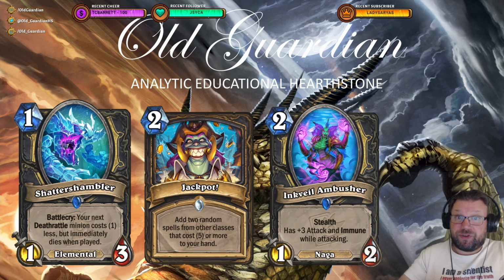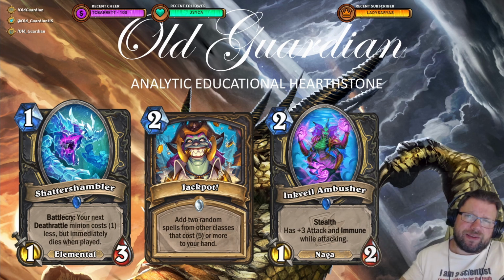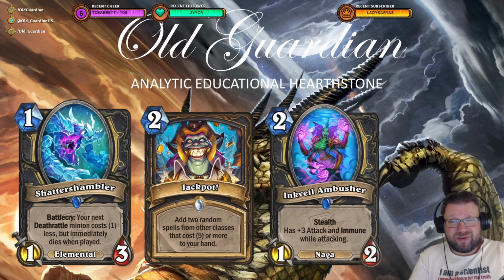Then the next one is Jackpot, 2 mana. Add 2 random spells from other classes that cost 5 or more to your hand. And I had a look at what spells cost 5 or more. There are more than 40 of them. So yeah, Jackpot is super unreliable, giving you board clears, giving you cards that are totally useless because they need synergies. You just never know what you're going to get from that. I'm not sure if I would call that Jackpot, really. That seems a little bit of an awkward nomination. But yeah, I don't see how that can be used. I just don't see it.